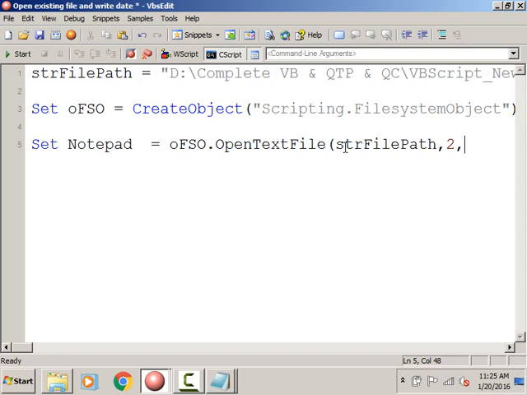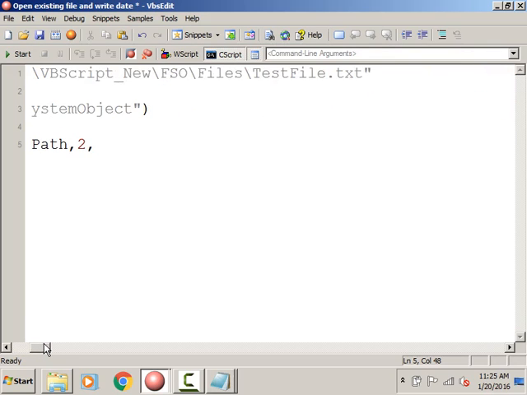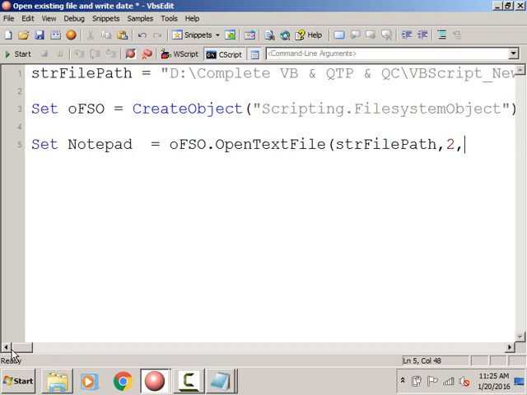Got what I am saying here? I have given a certain file here on top, test file.txt. Then if that file does not exist in that path, what should be done? Do you want to create a new file? While opening it, you want to create a new file and then open it if the file doesn't exist.